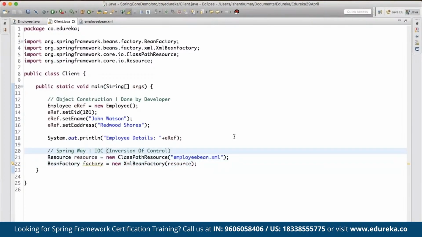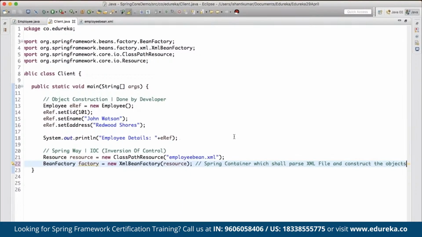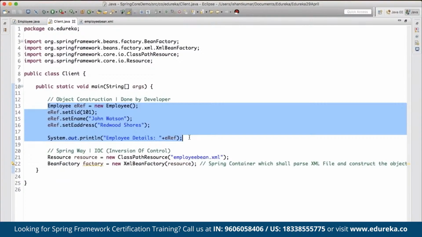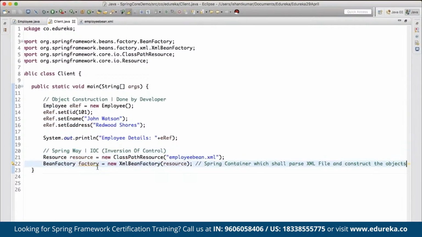Now this is known as the Spring core container, right? So BeanFactory is nothing but a Spring container which shall read or parse the XML file and construct the objects. So we don't construct the objects now. This was the traditional way of writing the objects, but this is something the Spring way, right?